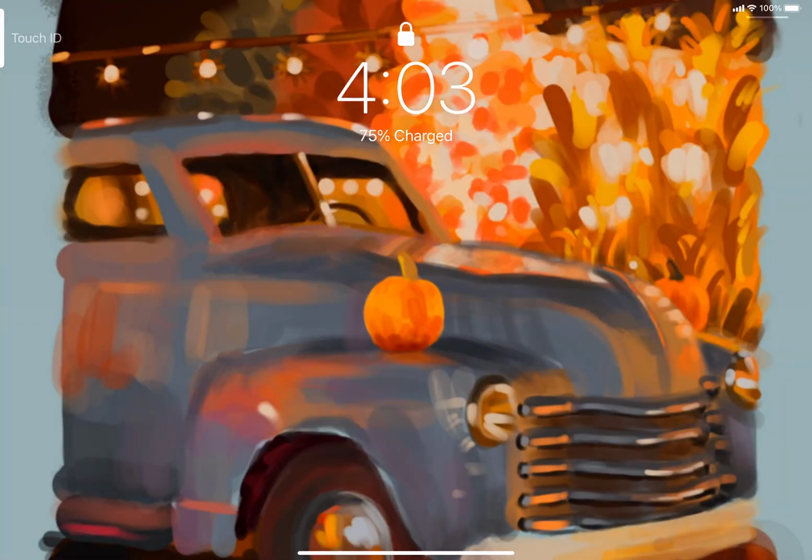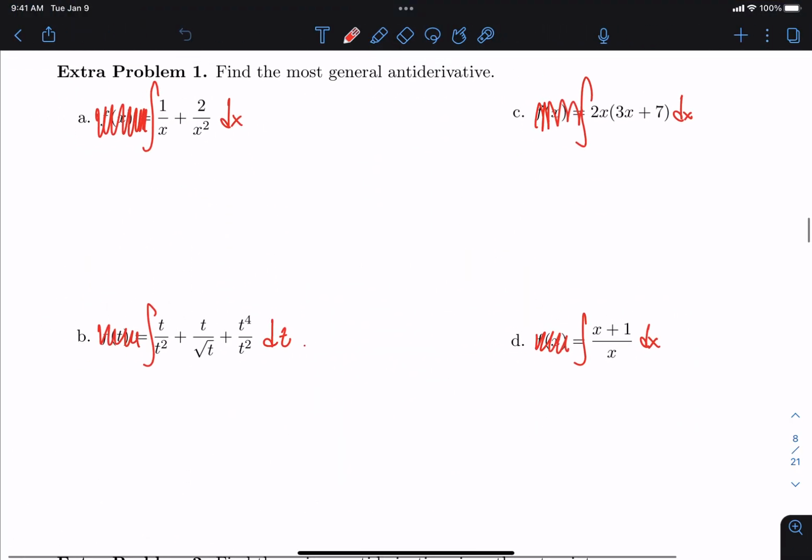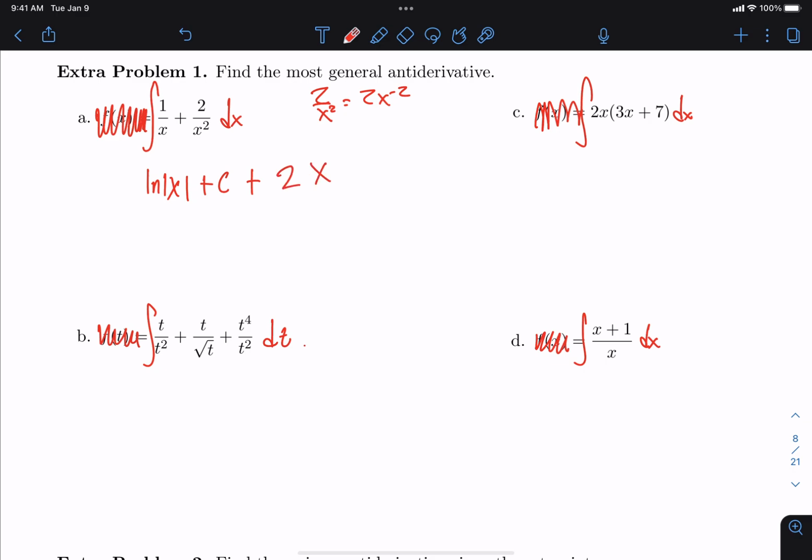So for the first function, the antiderivative is ln of the absolute value of x plus c, and then we add to that the antiderivative of this guy, which we can rewrite 2 over x squared as 2x to the minus 2 and apply the power rule. If we increase the power by 1 from -2, it becomes -1, and we divide by -1, and then of course we add c. The one thing you notice is we have 2 constants here, right? If I add a constant and I add another constant, I'm just going to get another constant. So one way you can rewrite this would be ln x minus 2 over x, and then just combine those two into one constant.